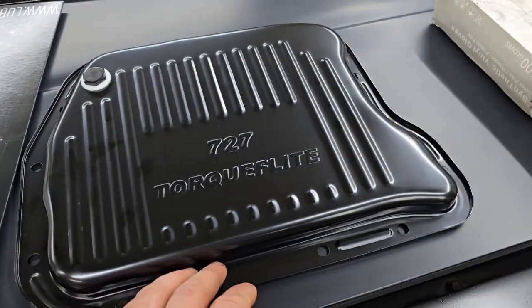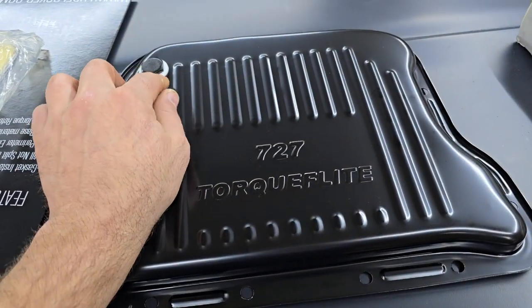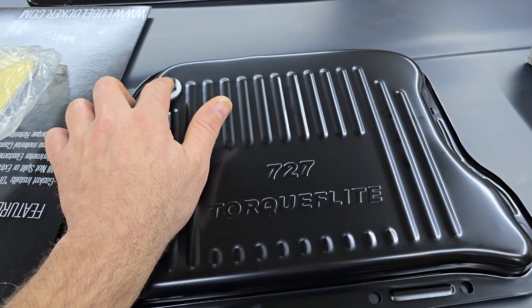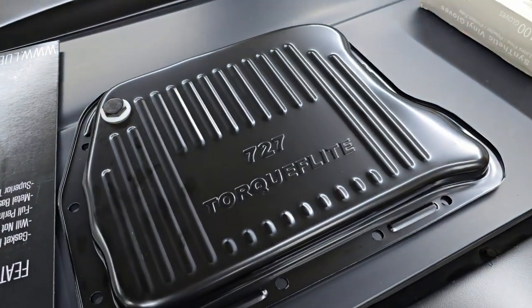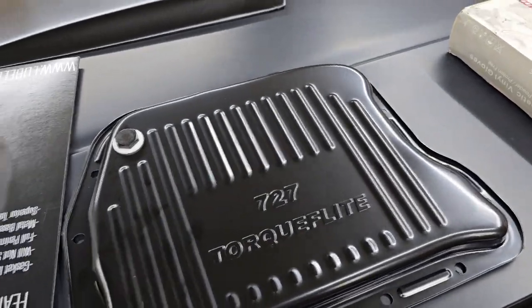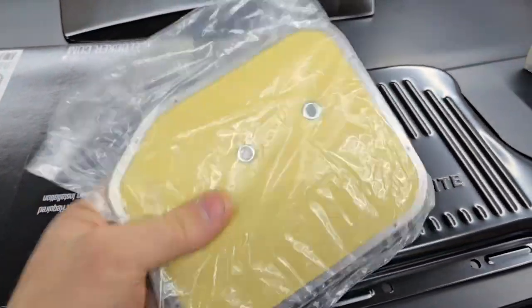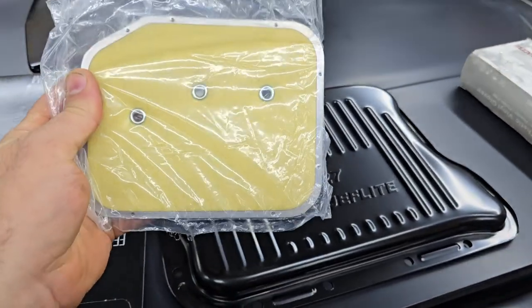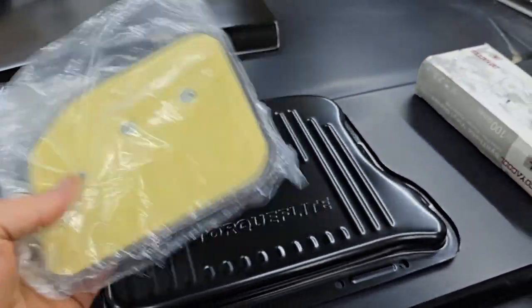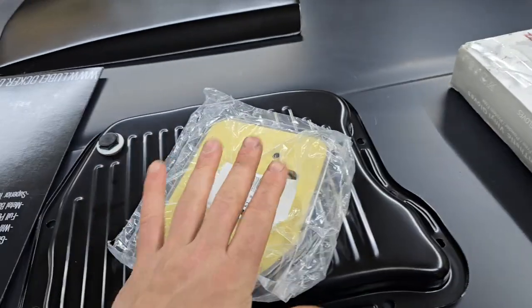So I always like to get a brand new pan, especially since, like I said, I'd like to have one that has a drain plug on it, so I don't have to take this off anytime I need to do something or drain the fluid. Brand new filter because, well, if you're going to take the pan off, let's put a new filter on. Obviously, with Mopar, it's only three screws, and it goes right on, so it's real simple.